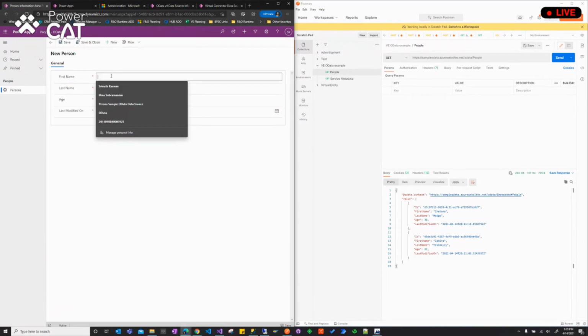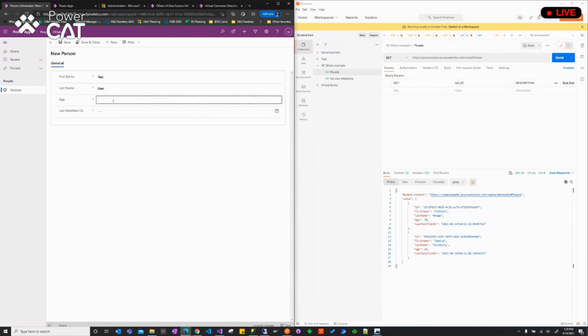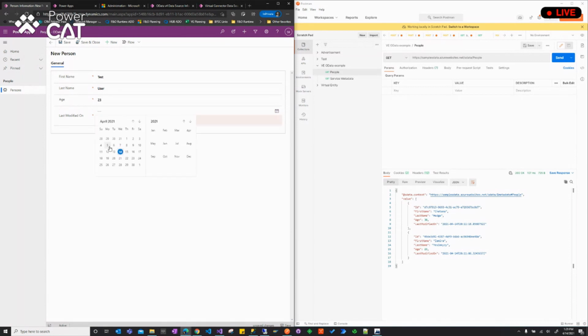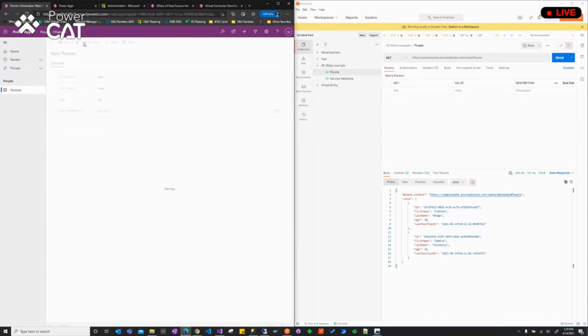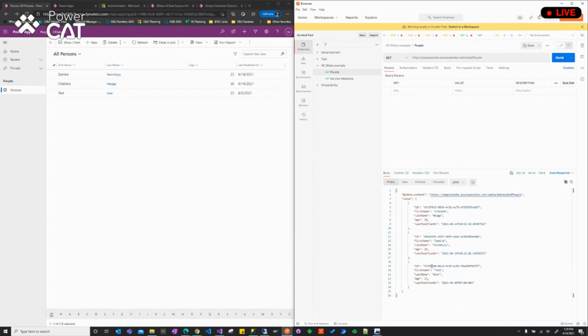So now I can actually create a user, right? Test user, and I can select a date, save and close. And you'll see in my app, I can see the user. Now I'm going to execute this in my backend, and you'll actually see the third user getting introduced. And that Postman, that isn't hitting the Dataverse APIs, right? That is an external system that you're revealing in Dataverse, in your model-driven app. Exactly. And this is the service I'm actually connecting to through the OData provider, right?